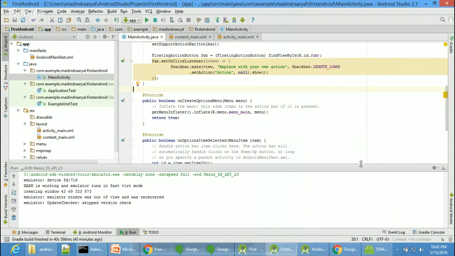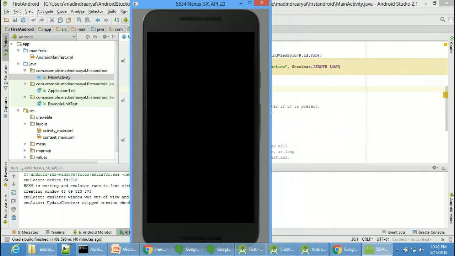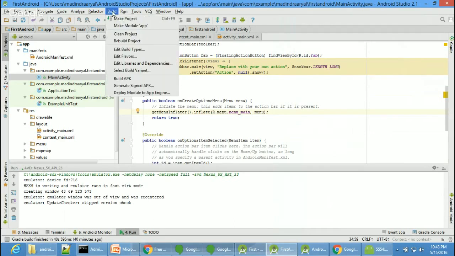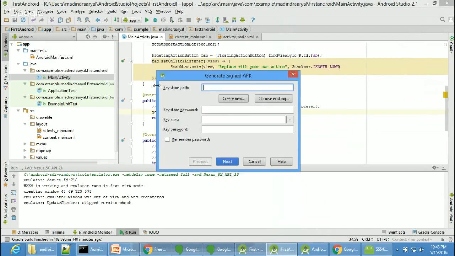If you don't have an Android device, the emulator is the best way to go. And if you have an Android device with you during your application development, you can simply go to Build and Generate Signed APK. Click on it.